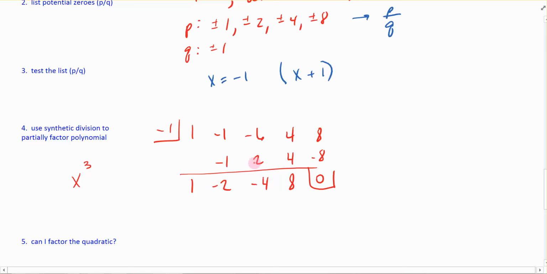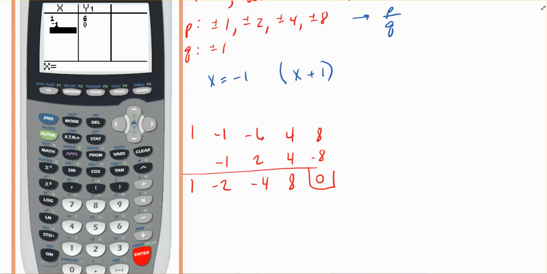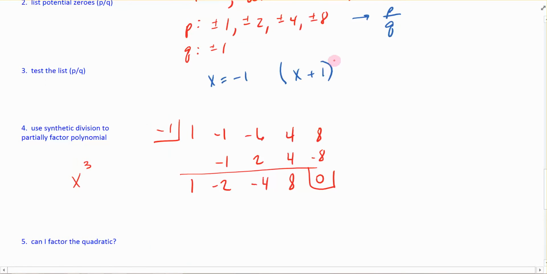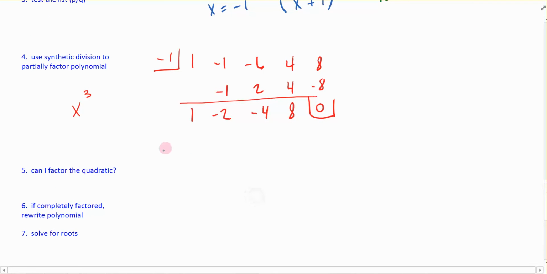So we're going to go back and use the table function again and find one more root on my original function, which is in the calculator. So let's plug in, I don't know, let's do +2. And there you go. +2 gives me a 0, so I know it is a root also. So I'm going to make a list over here and add that. So when x is equal to +2, I have another root. So I'm going to use that +2 here.